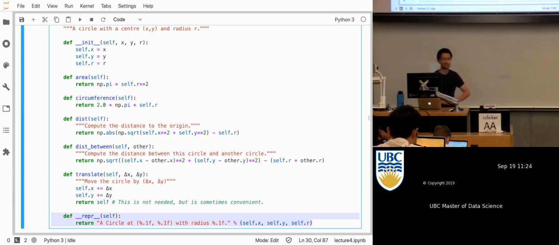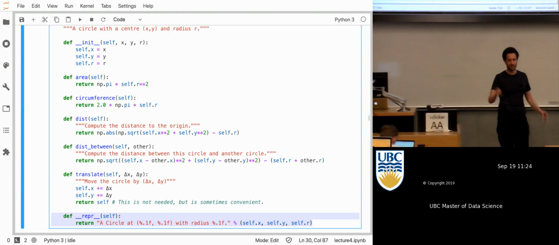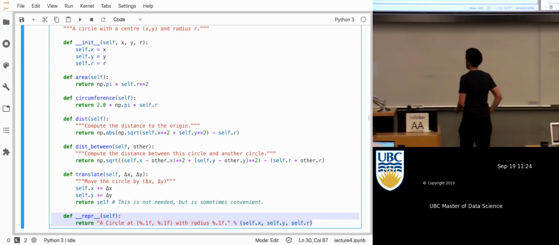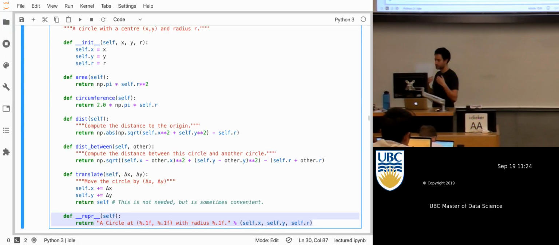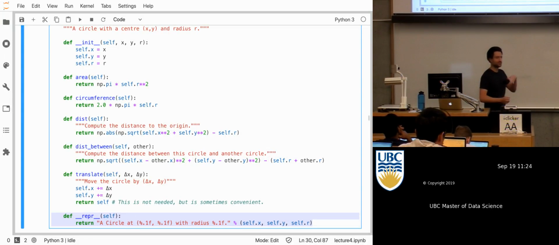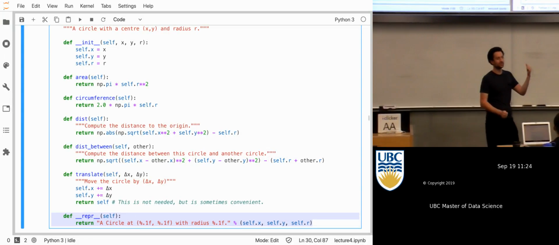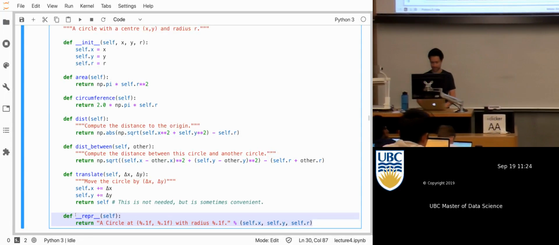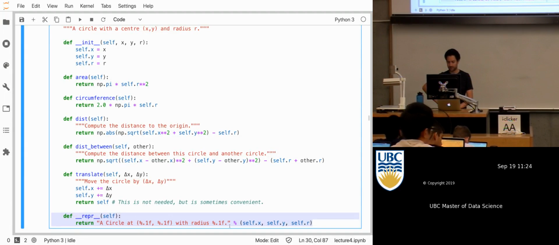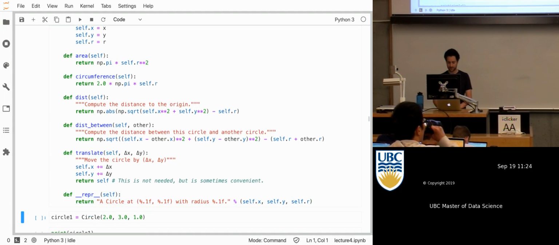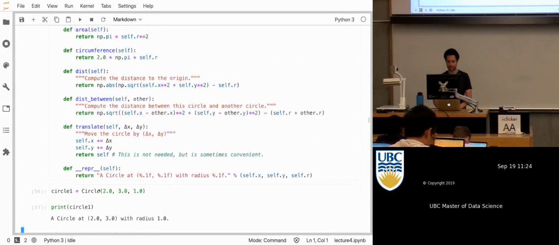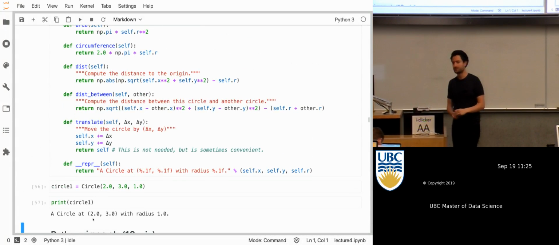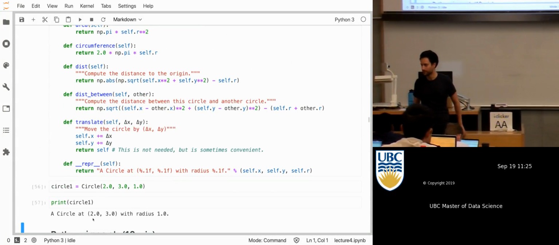So like init, it is a special method. And that double underscore kind of tells you it's one of those special methods. What repr does is it returns a string, and basically when you try to print out the object, it's actually going to call repr to get the string that will be printed out. So here I say a circle at x, y with radius r. If I do that, then when I print out the circle, it actually prints out nicely, and so that's great. And there's other special methods as well, but those are just the two we're going to talk about.